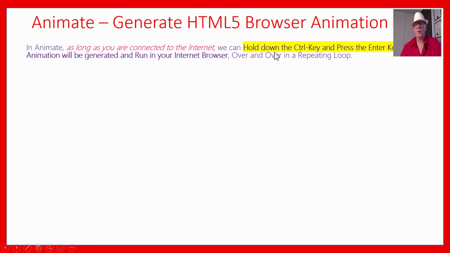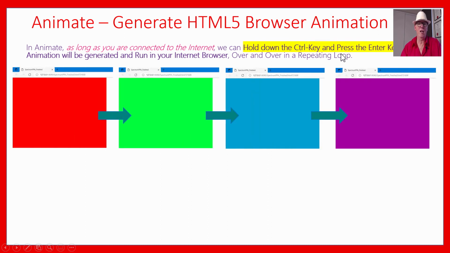All right, and the trick is to hold down the CTRL key down the bottom left-hand corner and then press the enter key. So one hand is on the CTRL holding it down and you press the enter key and it should make something running in your browser. So you should see your browser open up and a red rectangle, then it should turn into sort of orange and yellow and green and then go to blue and then go to violet.